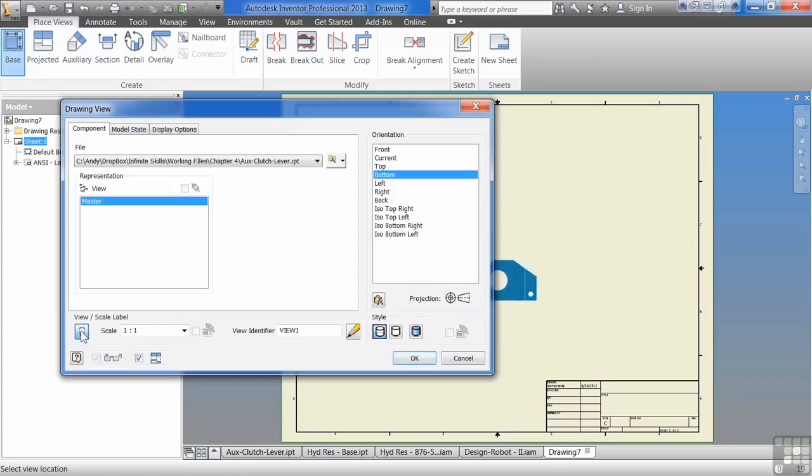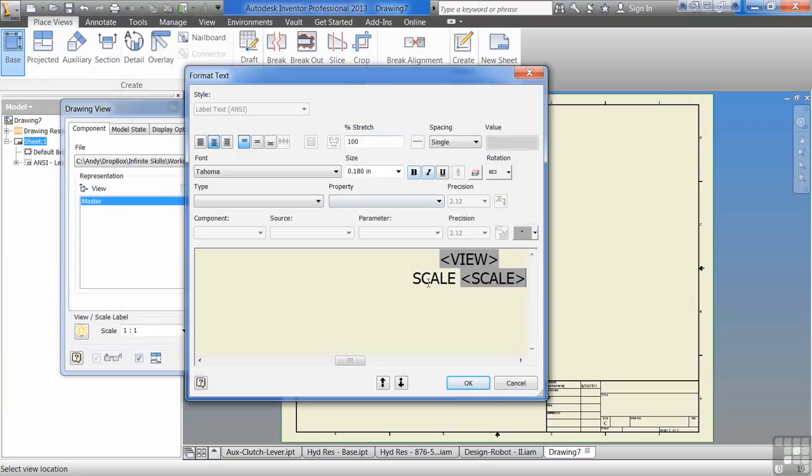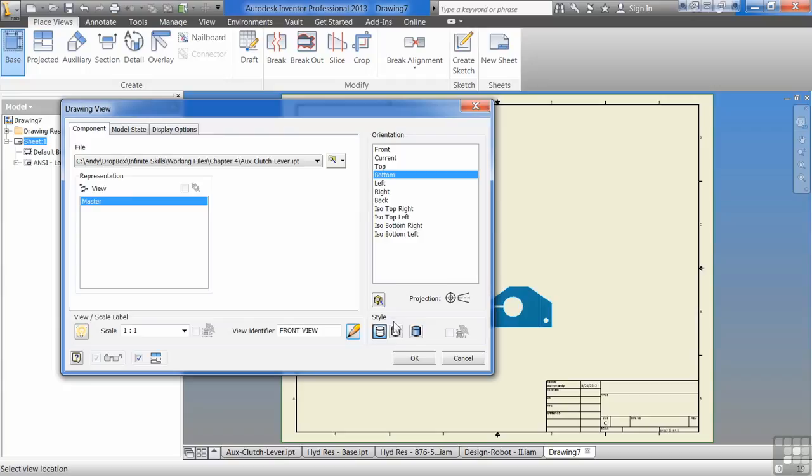Next thing down is I can decide, do I want it to show the scale, what scale I want it to be, what name I want to call it. I can even come in here and modify the actual text. See, here's what it's going to look like underneath it. I could add additional text. I could modify this text. That's fine with me. And then I could decide, do I want to show hidden lines or not show hidden lines? And then do I want to show it shaded or in living colors, I like to call it. And if this works for me, I could just drop it.